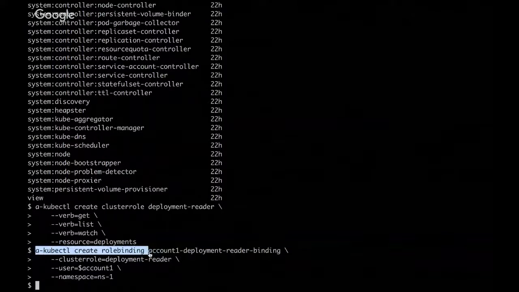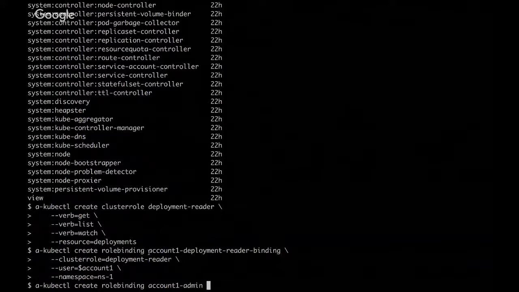So here's what I'm going to do. I'm going to create account 1 admin, and we're going to say that the cluster role admin, user account 1. So I'm using a variable to capture what account 1 is. I'm sorry I didn't talk about that earlier, but that variable just has a really long thing that looks like an email address, and it's a GCP identifier for a service account. So no hidden magic, it's just the identifier.